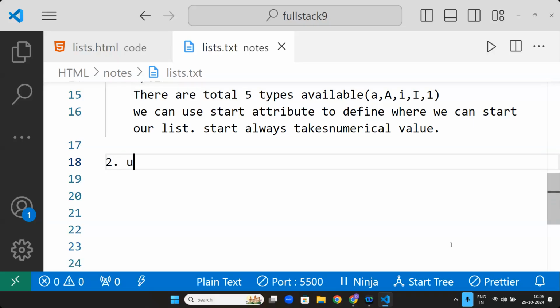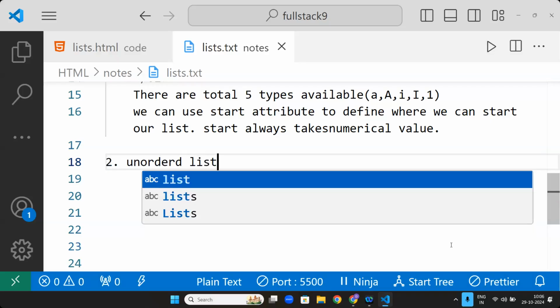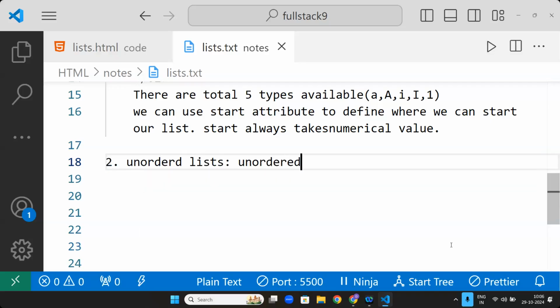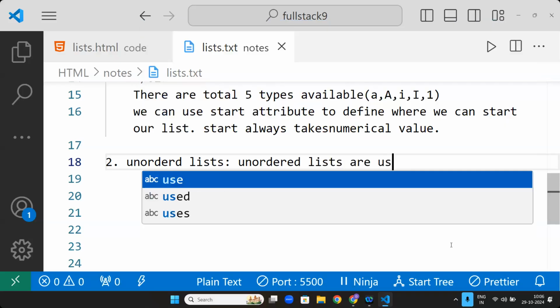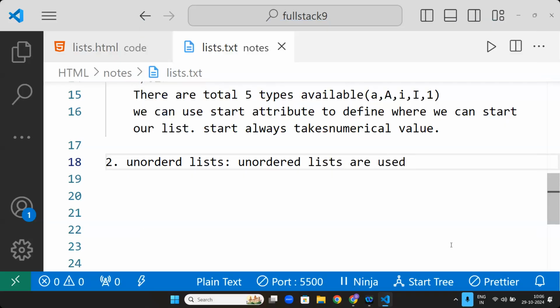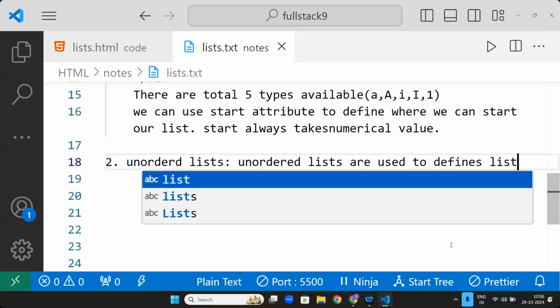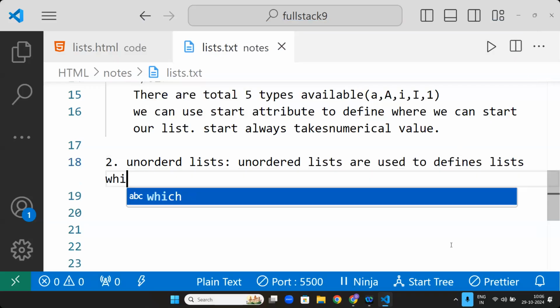Second one. Unordered list. Unordered lists are used to define lists which don't need any order.